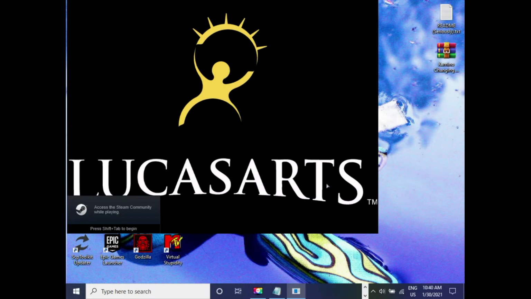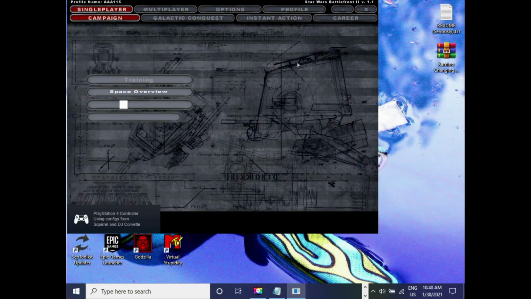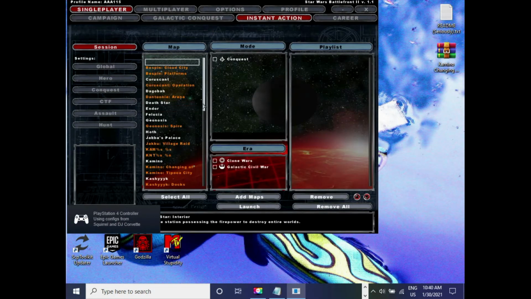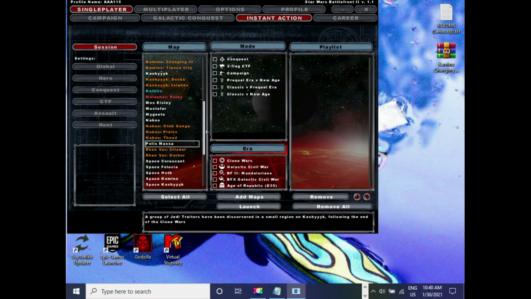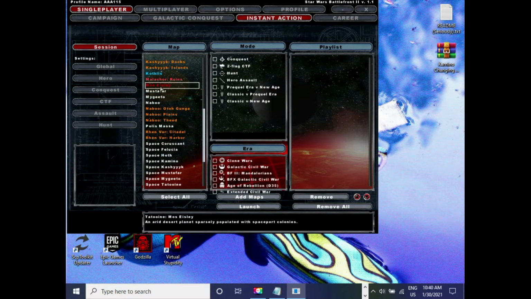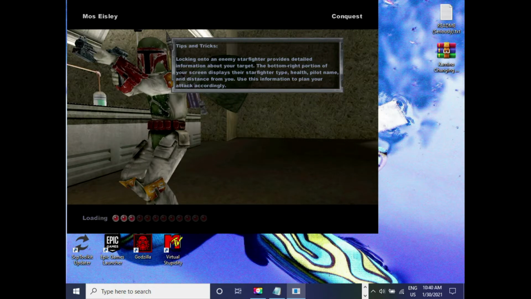Plug in my controller. Okay, so now if you scroll down, you'll notice that the test map is no longer there because we removed it in the addme. And under Mos Eisley, there is a new era called Extended Civil War. That's the name for X. Every letter has its own name. These are other mods, don't worry about them. So, launch it with Conquest, and we'll see if it just works. It should be just a regular Clone Wars Conquest battle.